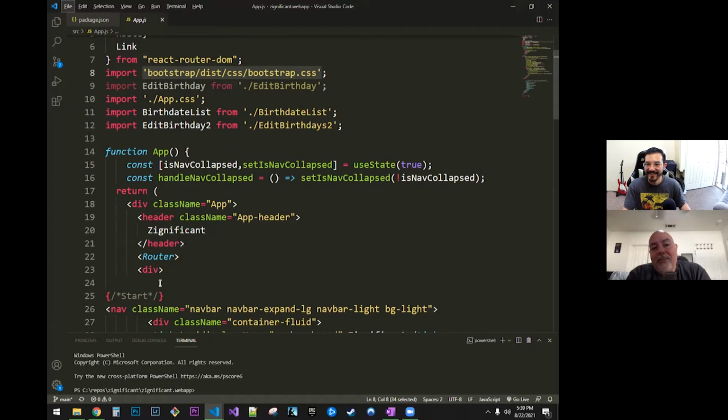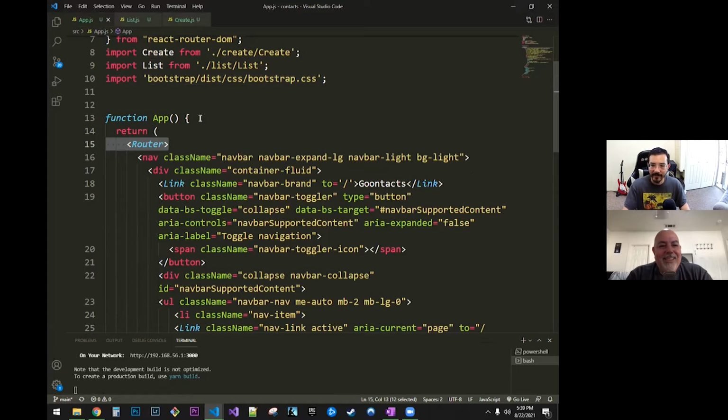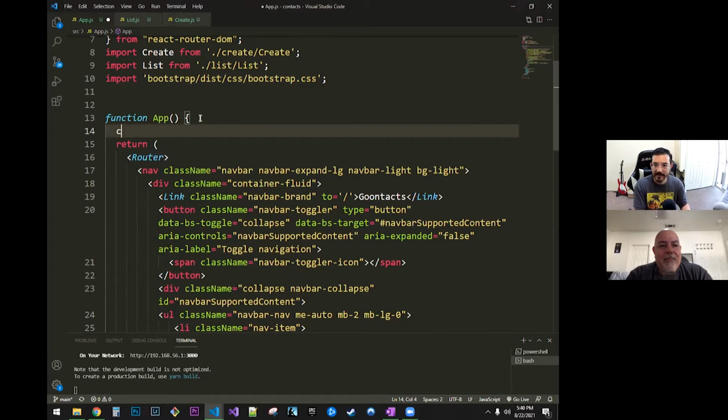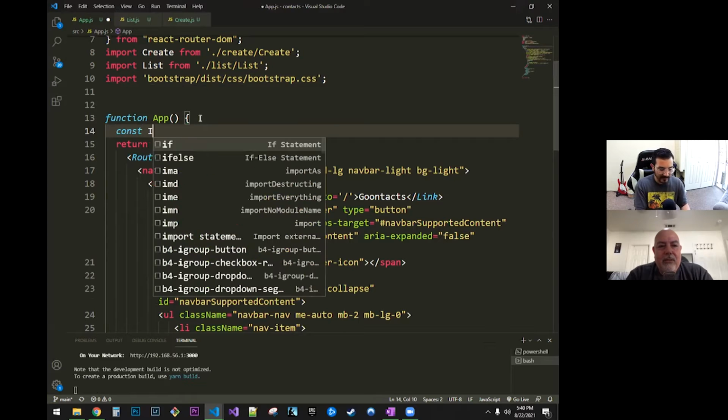Let's go ahead and type this out. I think it's worth the effort of typing it rather than copying it. The muscle memory that'll be built in your mind is going to be a lot more valuable than if you were just to copy this, right? So line 15, memorize it, take a mental picture of it. Constant isNavCollapse, setIsNavCollapse, useState true. Cool. And go type that over into the address book app. After the function, I'm going to do constant, and inside the square brackets.